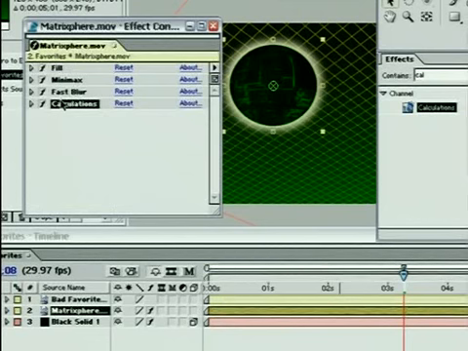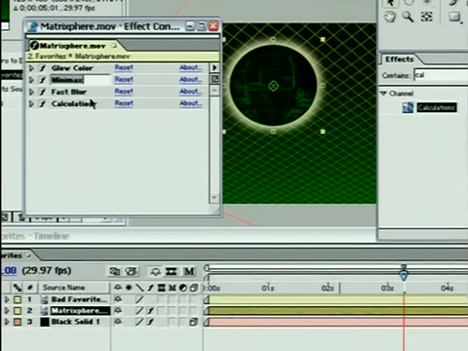Now, none of this is terribly intuitive, particularly if you're new to the program. So you can actually take advantage of a cool thing in the effects palette and rename these effects so that they remind you what they're there for. The fill, for example, is acting as our glow color. So by selecting it and hitting the return key, or the enter key on the PC, we can actually edit the name of the effect and type in a name that can help remind us of what the filter does.